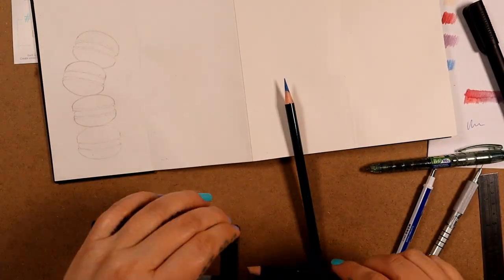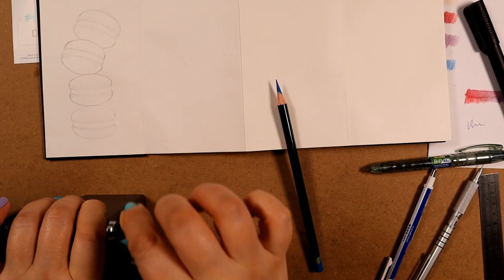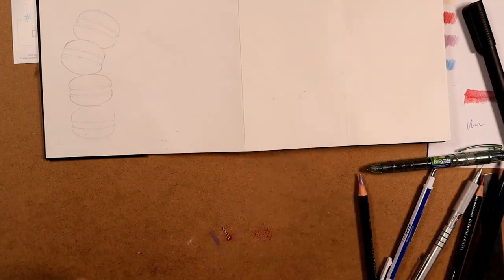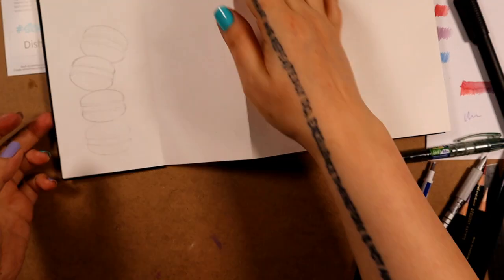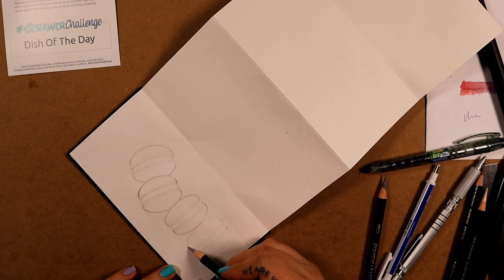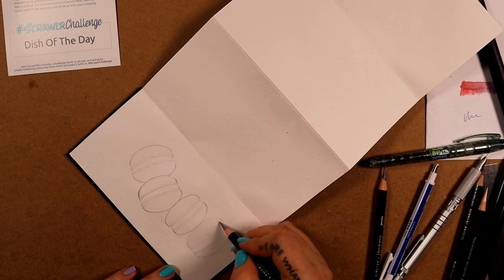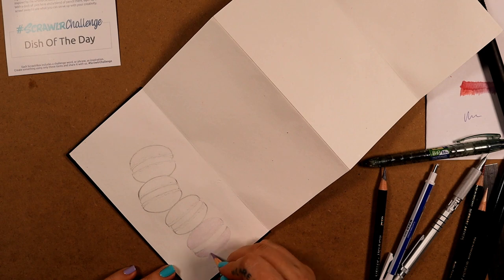Now, I love my pencils nice and sharp when I use them, and I have to say that these Derwent Artist pencils hold a point really well. The red one, unfortunately, as you can see, must have had a slightly damaged core because I sharpened away pretty much half the pencil trying to get a point on it. But the rest of them do hold well, and when you use them, they're nice and firm and they keep the point really well.